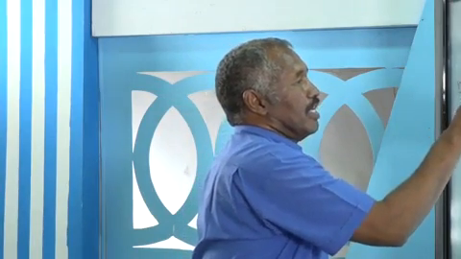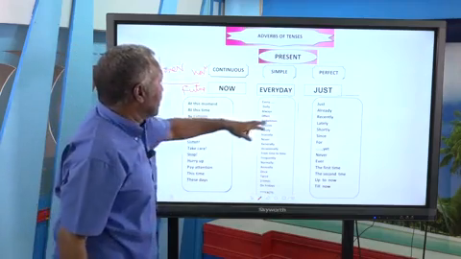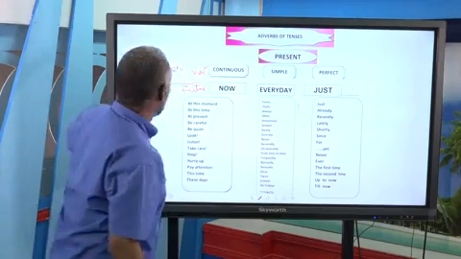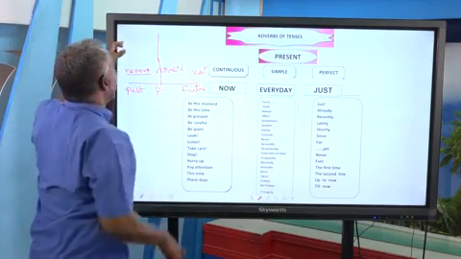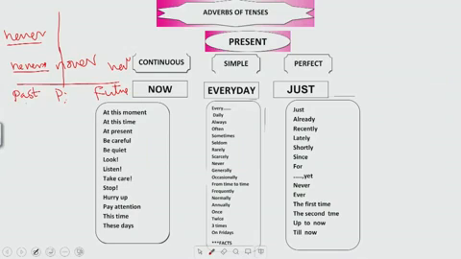Again we said, do you remember, every day is present simple: past and present and future. Never here and never here, never in past, never in present, never in future. But with just, the relation is only between past and present: never in past and never now, but not future. With this we use present perfect, and here we use present simple.